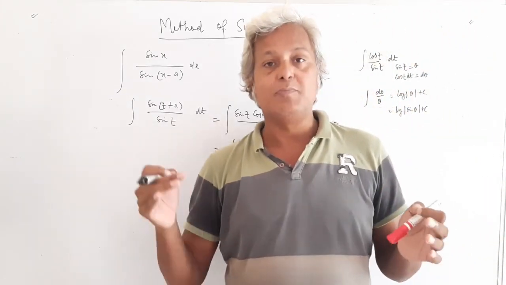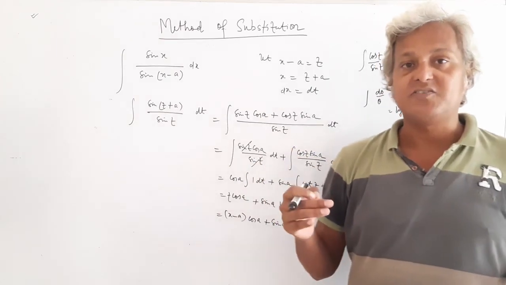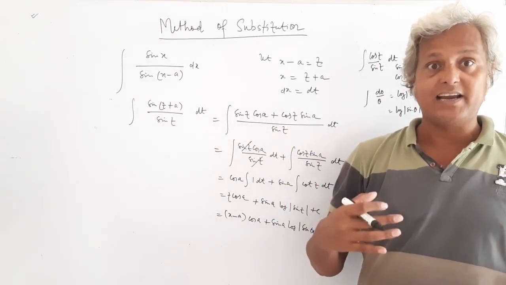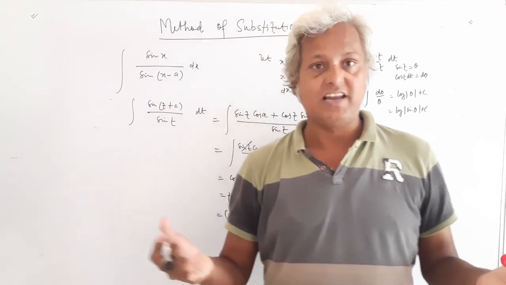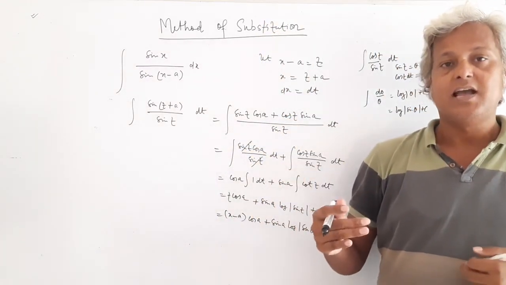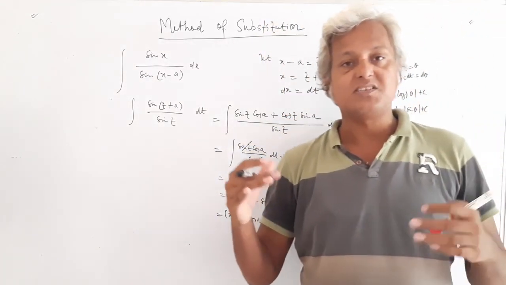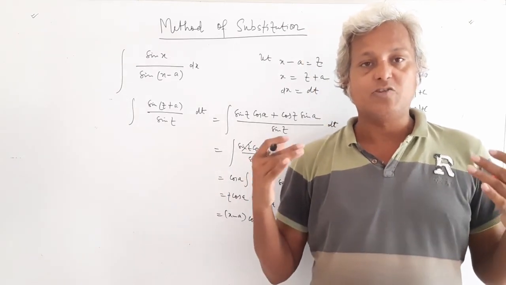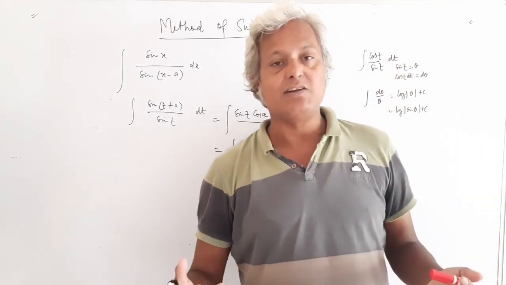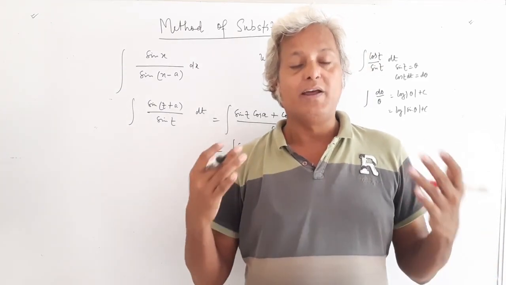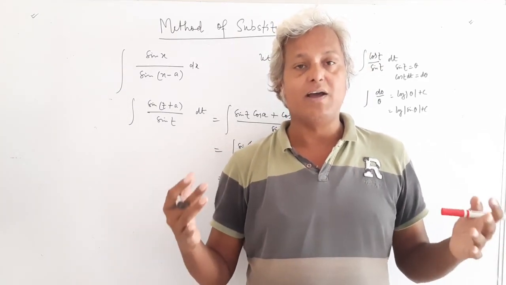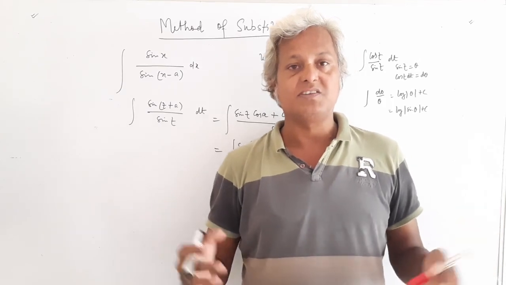Then only does this method of substitution come directly to us in the form of suggestions. When you see the terms, and the required terms are present in the given expression, your mind automatically suggests what the proper substitution should be. When this happens, you can say you have better control over the method of substitution.